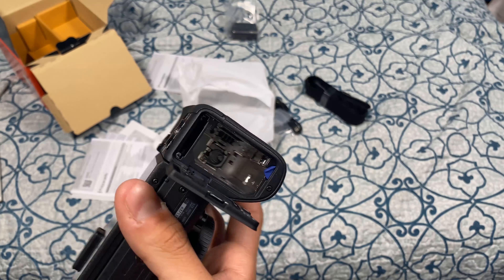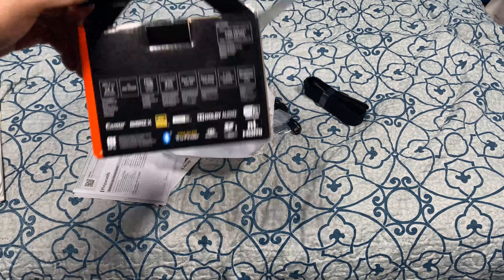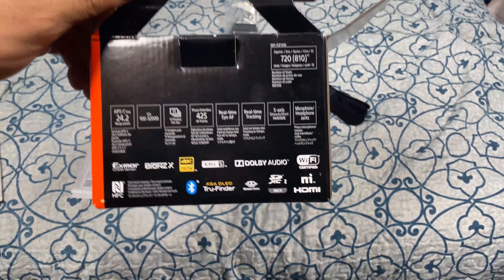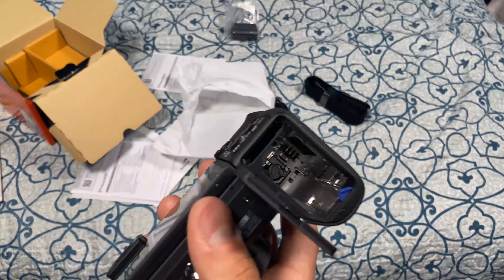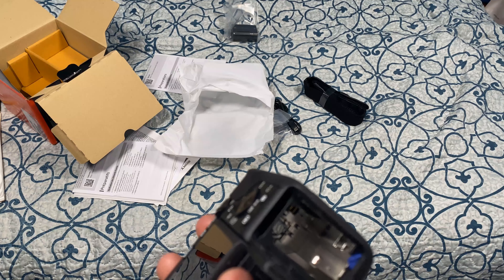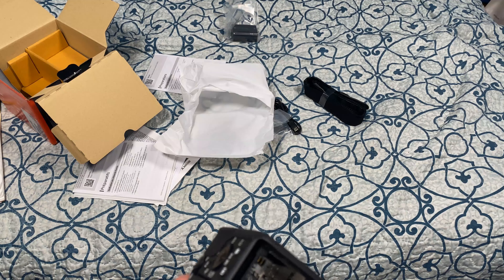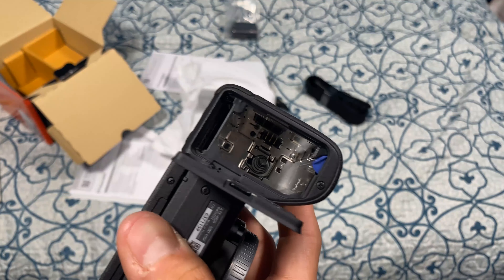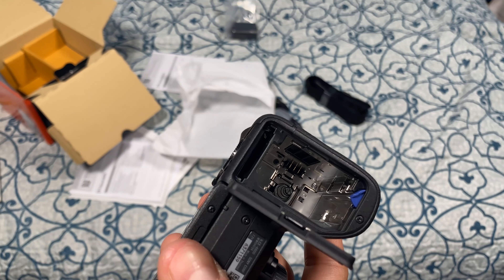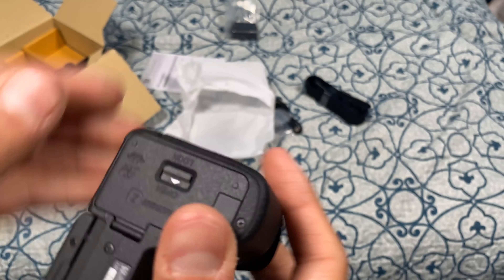This camera is capable of taking SD cards as well as Memory Stick cards. It supports SD, SDXC, and SDHC with UHS Class 1 rating, and that also goes for microSD cards — make sure you get a UHS-2 card. For Memory Sticks, you can use a Memory Stick PRO-HG Duo, a PRO Duo, and a Memory Stick Micro (M2).